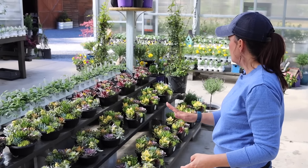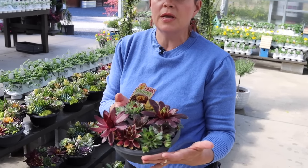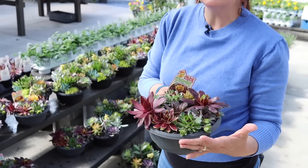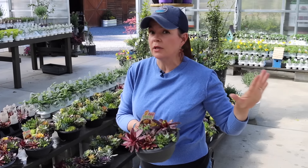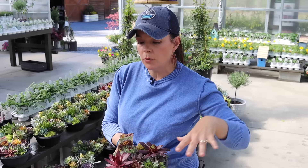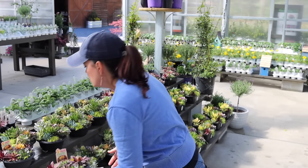Also wildly popular are the bowls and ovals — we have them both in the Chick Charms and the Living Canvases. These are literally tabletop ready. Easter has come and gone, so we're going to be outside more and the temperatures are more conducive to being outside. These Chick Charms are perennials and they can totally handle being outside right now — even if we got a freeze. They are hardy in zones three to eight. I leave my Chick Charms out all winter and they actually get better color when it's cooler. In the heat of summer they go a little more dull and muted, then in the fall when the cool temperatures come back, boom — those colors come back.